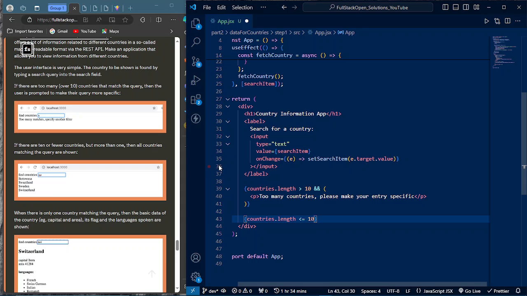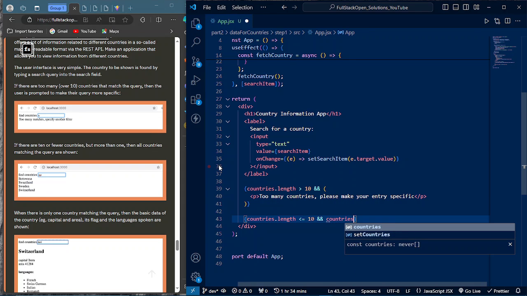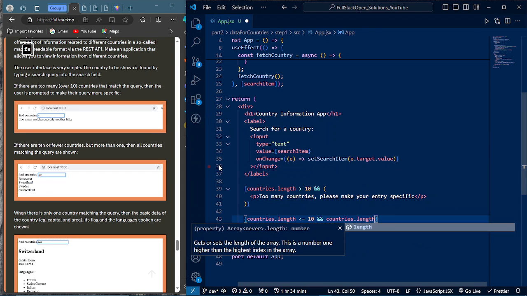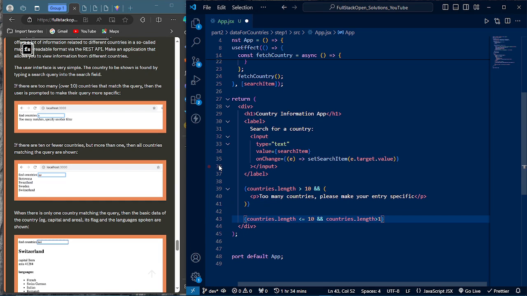Then let's use and. Then also we want to target countries dot length greater than 1, because here it says but more than 1, right? What we can do next is we can still use the and operator, and then we put a round bracket.